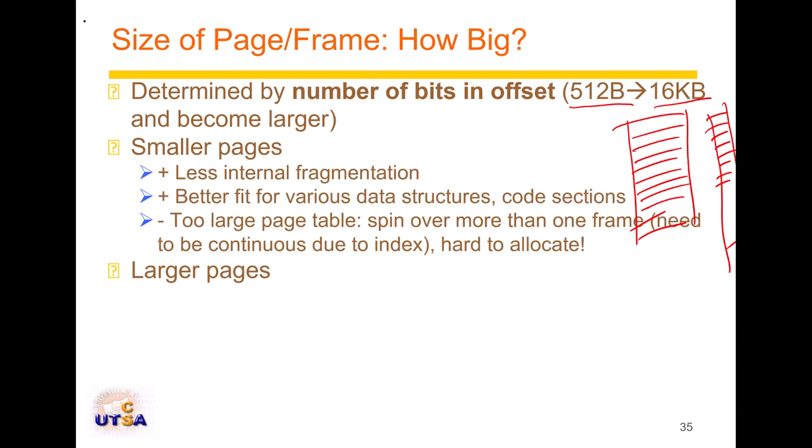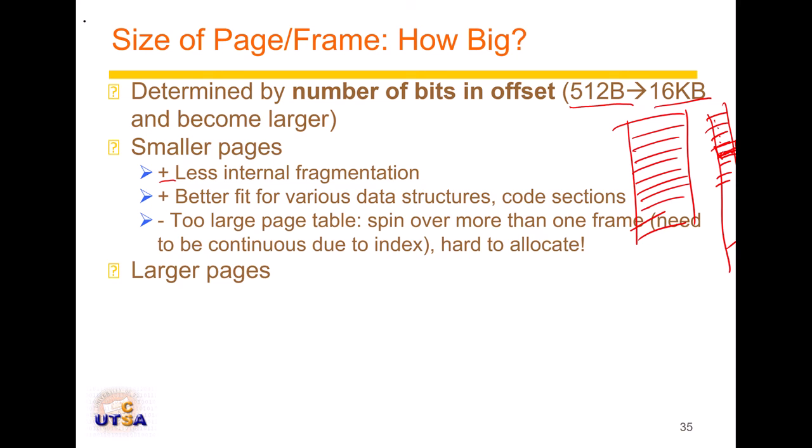So one, definitely this is the advantage, we will have less internal fragmentation. Why? Because when we are allocating the physical memory, we will allocate it frame by frame, right? So if I give you a frame, and if you don't use all of it, then the remaining part will be really little, right? Because the page sizes or frame sizes are small, so we're not going to waste too much. And remember, this one was called internal fragmentation. By the way, with paging, we don't have external fragmentation anymore, because we are utilizing all our pages. But once we give a frame, some part of that frame may not be used, because maybe the user doesn't need that much data, right? So in that case, that will be internal fragmentation. But by making the size of the frame smaller and smaller, we can avoid or minimize that problem.